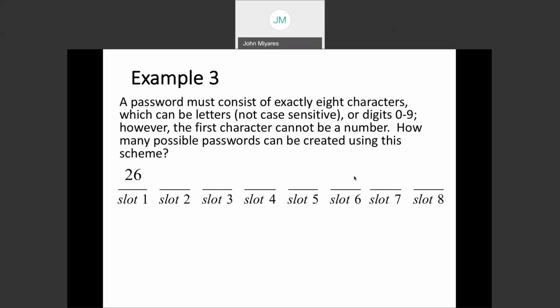We're also told that the password letters are not case sensitive. If it made a difference, if we were talking about capital A versus lowercase a or capital M versus lowercase m, this number of options for that character would increase to 52. But let's keep it simple. In each of the other slots, we can have a letter or a number, which increases the number of possible options to 36 when we include the 26 letters of the alphabet and the 10 digits going from 0 through 9. Each of the other slots is going to do the same thing.